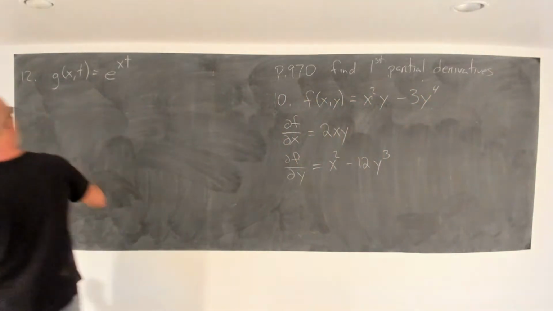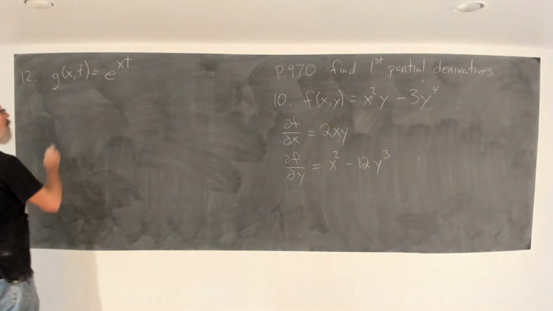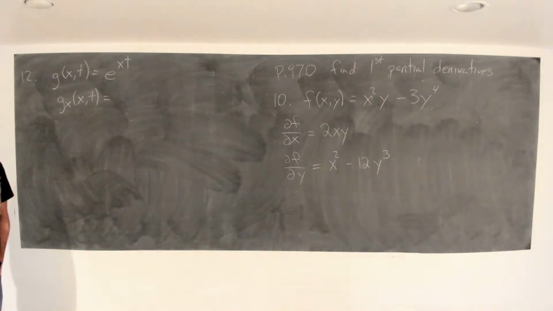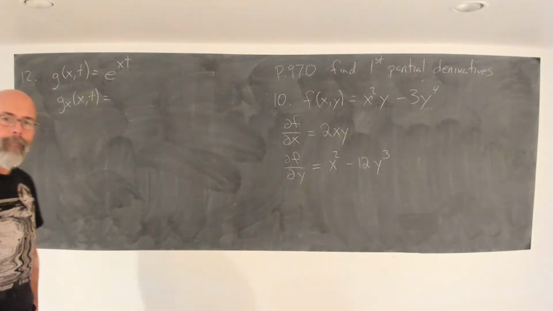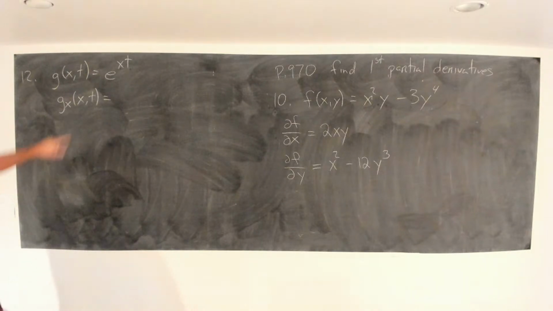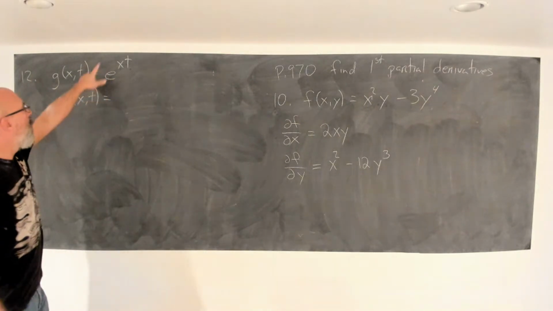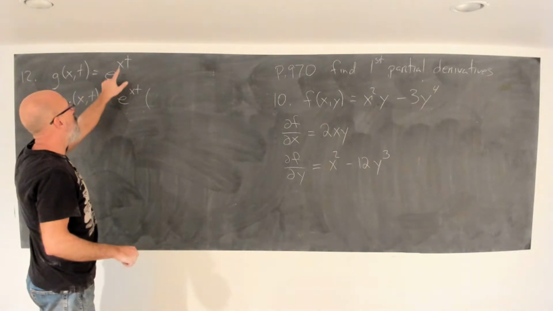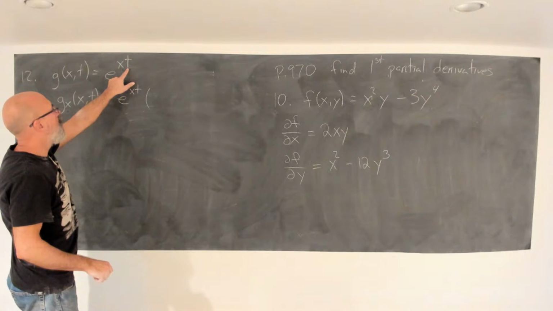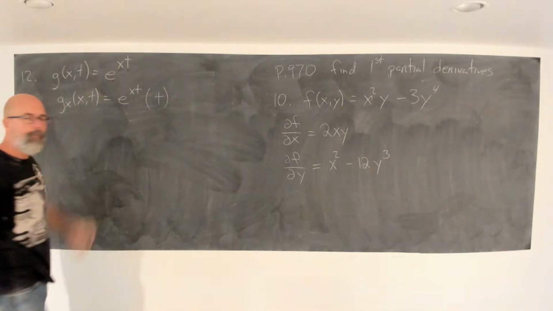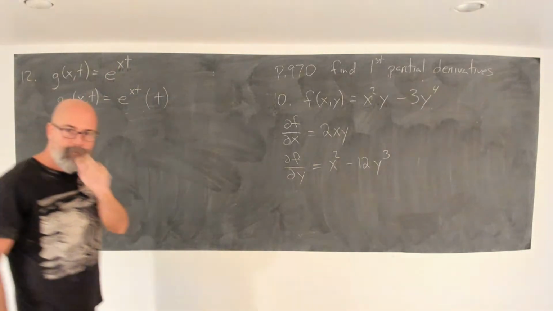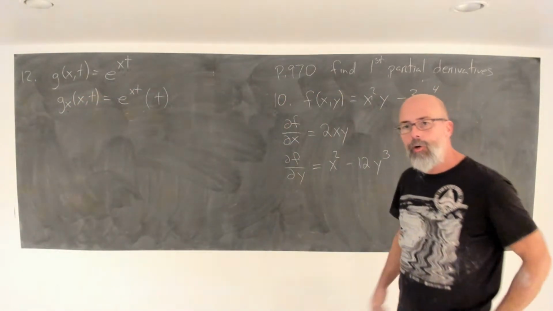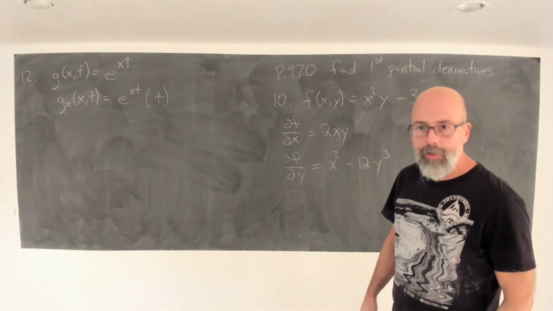But for now, you have this function of two variables, x and t. So we can ask, what is the partial derivative of g with respect to x? Well, the derivative of an exponential is an exponential, and then you differentiate the inside. T is being treated as a constant, derivative of x is 1. That's exactly it for the epsilon delta definition. You have to show f of x minus L in absolute value is less than epsilon.